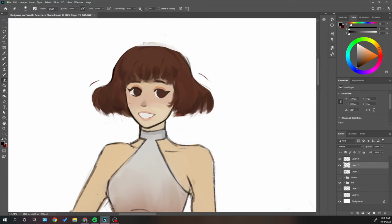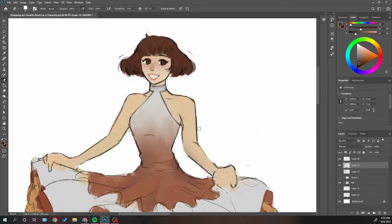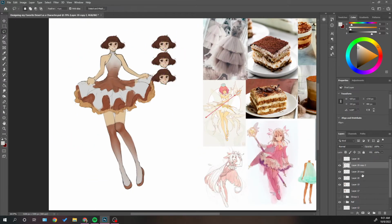One of my biggest struggles in this painting is actually something that never needed to happen in the first place, but I really wanted to try something out. So I started my sketch with a really messy, rough, charcoaly brush, because I've seen some artists start their sketch super rough with the crustiest brush ever, and then they erase it and shape it and polish it and it looks amazing at the end.